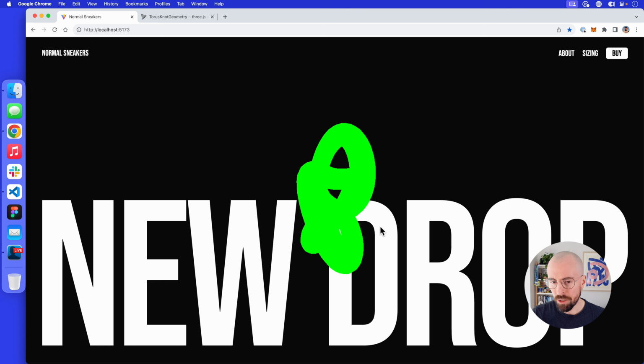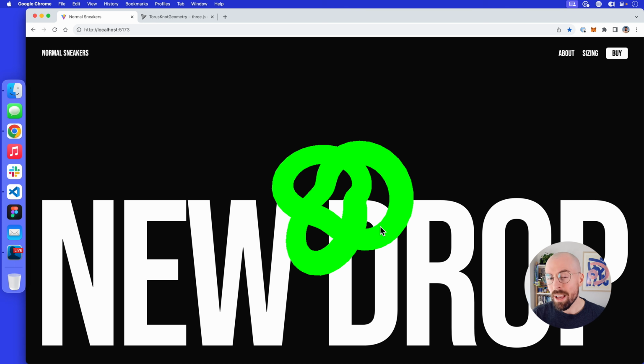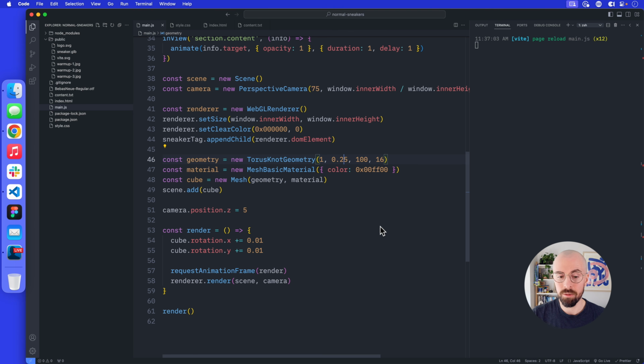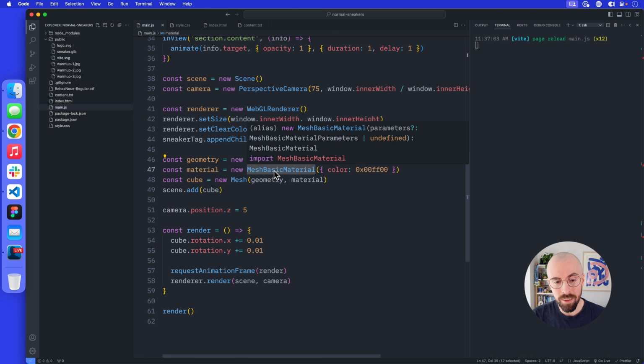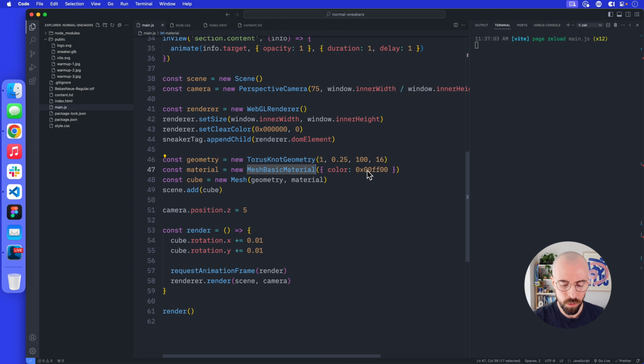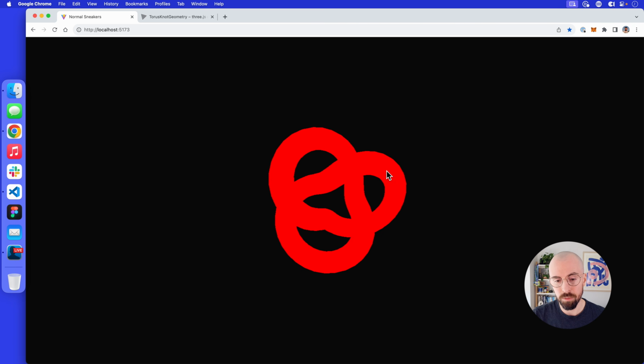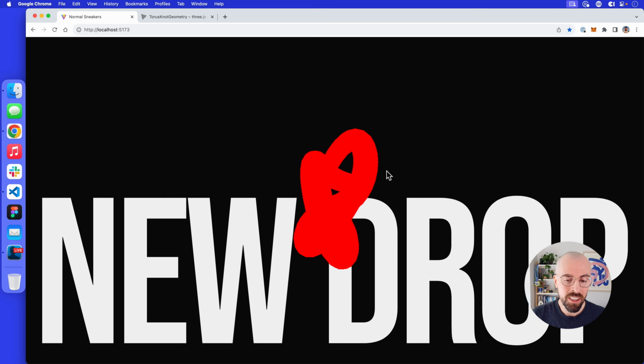Now there's a few things that we can do to make it look a little less flat. The main thing we're going to do is change its material. At the moment we've got this mesh basic material. It's got this color of green. What we want to do is quickly replace this with something that has lighting on it. A mesh basic material doesn't have any lighting. There's no lighting in our scene just yet. But if we want to change the color, we could just change it here. So red would be FF0000, for instance. We have a red thing in here now.